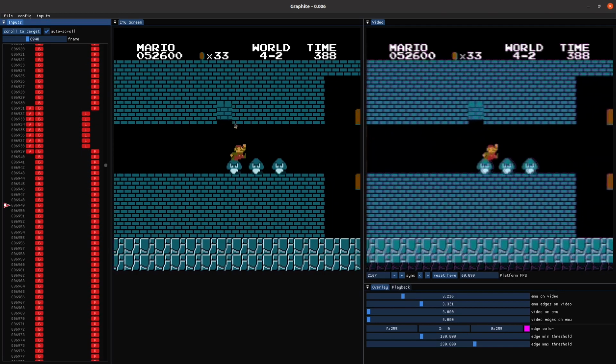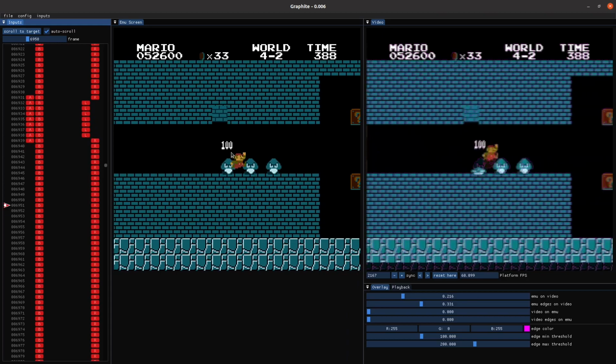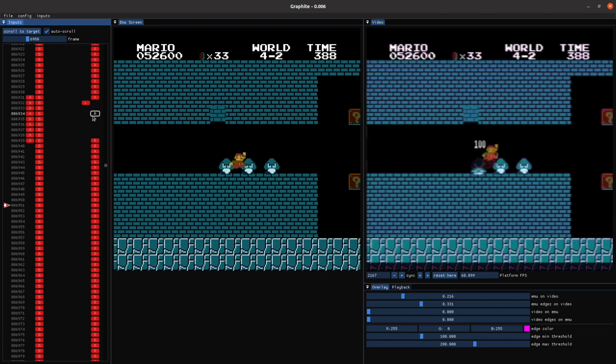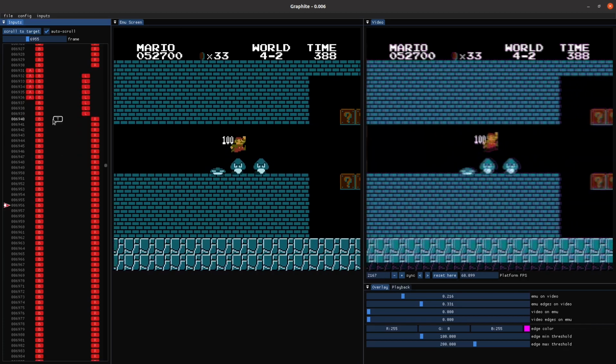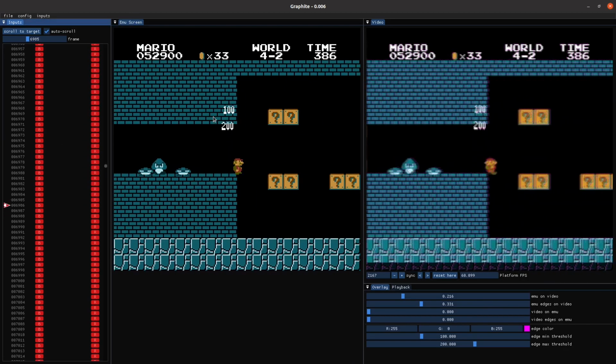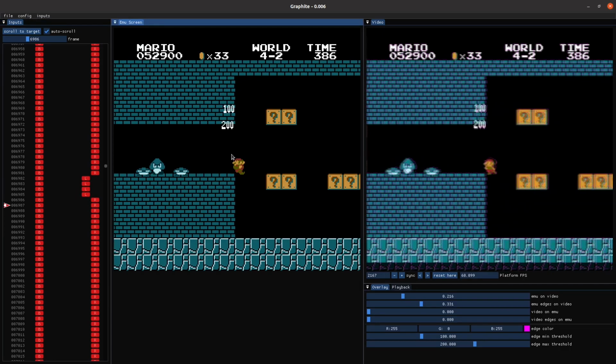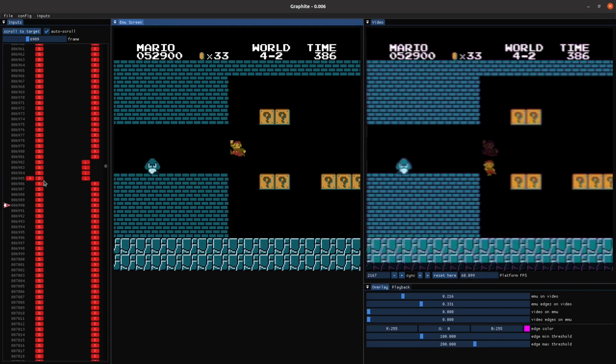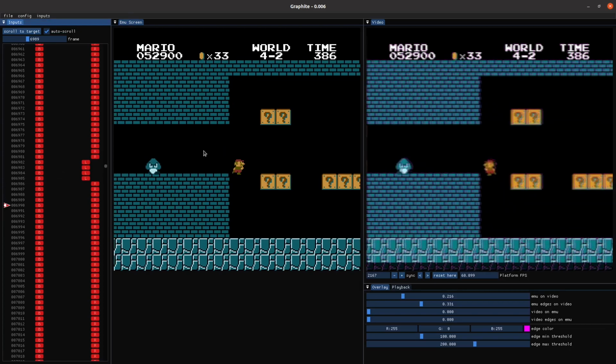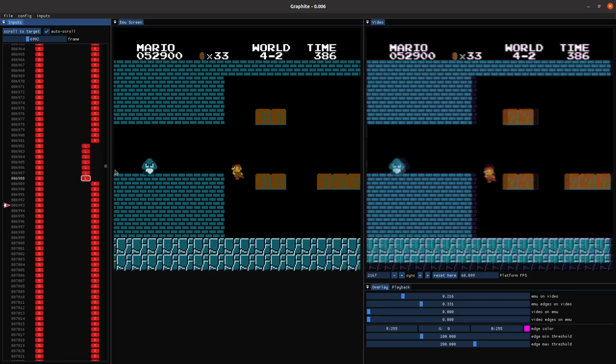Definitely hits this block, but then manages to stomp the first Goomba. He probably didn't hit left, did he? I don't know what he ends up doing with that, but it does look okay. No, looking good enough. Sometimes we do take some creative liberties here. Oh my gosh, what, he didn't jump. Okay. So yeah, this is what you come across sometimes.